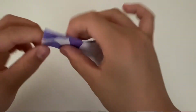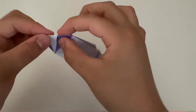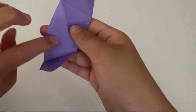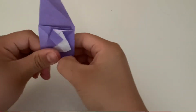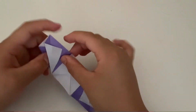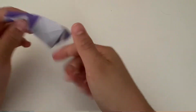Okay, so now what we're gonna do, you know there's already a crease over here. We're just gonna refold it, and you wanna unfold, flip it over, and there's this crease, but we're gonna make it a mountain this time. I mean a valley, sorry. Okay, now when you wanna unfold, you wanna repeat on the other side, so rotate, flip it over, and you wanna do the exact same thing, like this.